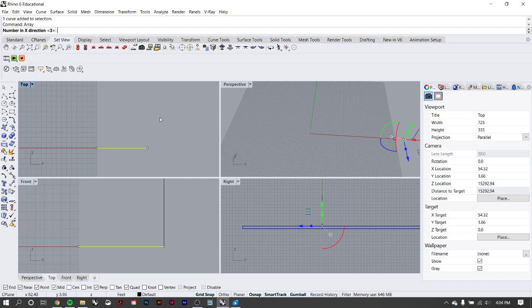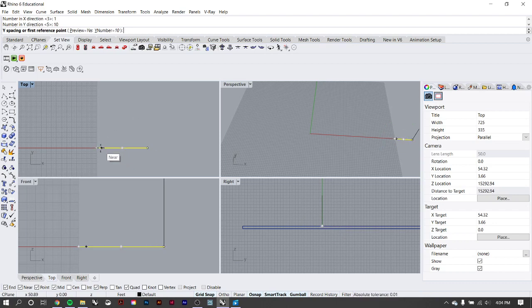usually 1 in this means 3, so I'm going to want the lines to go up this way. If I typed in 1, I don't want any lines to go this way right now. That's going to make no lines go that way. But in this case, let's say I want 10 lines to go in the Y direction. Hit enter, and then I don't want any in the Z direction, so I'm just going to hit right click there. I'm going to go from here.